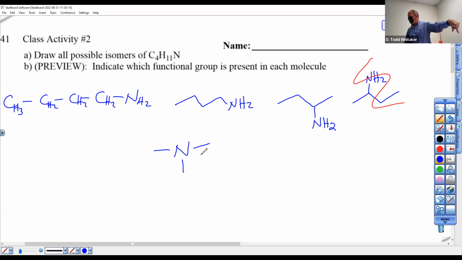But you can put a 4th carbon on here. Pick one of those C's, stick a carbon off of it. Doesn't matter which one. You do it this way. If you did it on one of the other ones, it's cool, but it's not unique. I'm doing the same thing, right? It's a nitrogen that has 2 CH3s and a CH2CH3. I scribbled off the second time I drew one of those.